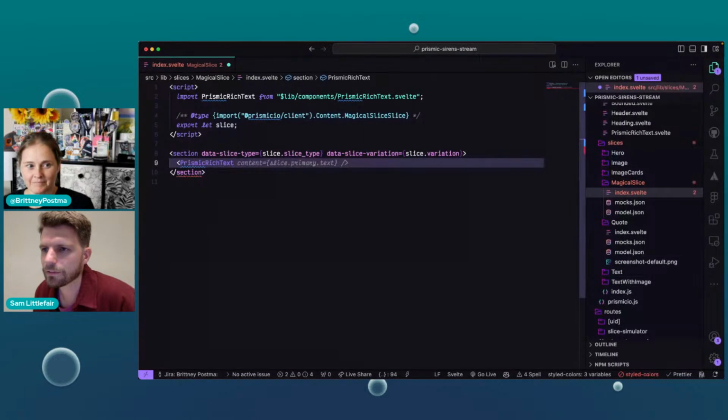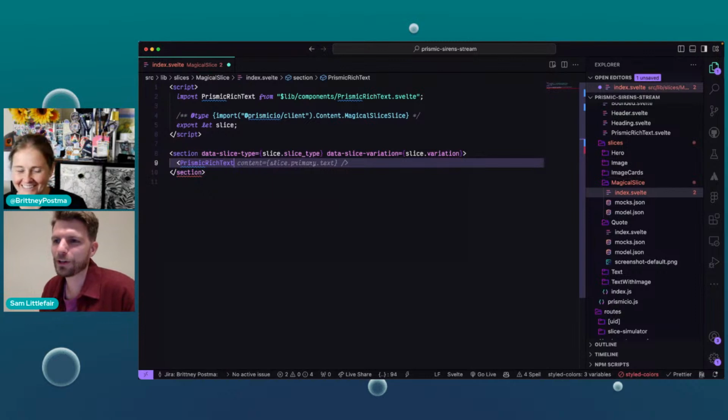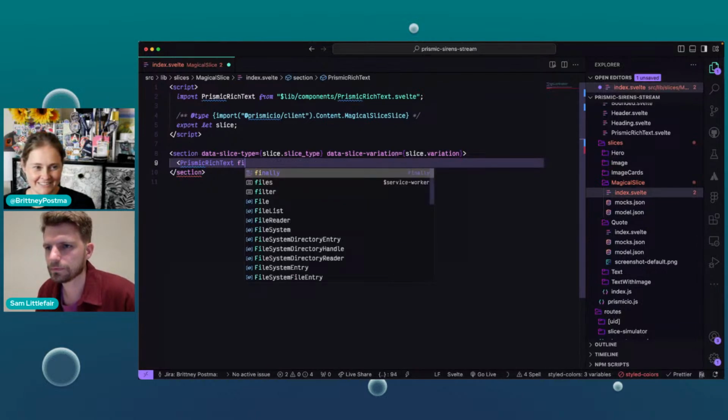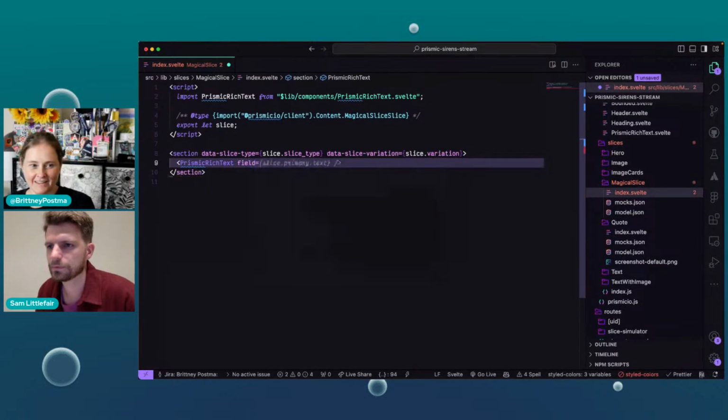And then type in... Copilot's really trying to help me out, sorry. I don't think that's correct. Yeah, it probably isn't. Just ignore Copilot. I'm not going to disable it because it'll break something else for me. And then we're going to pass a prop, which is called field. Is that right?